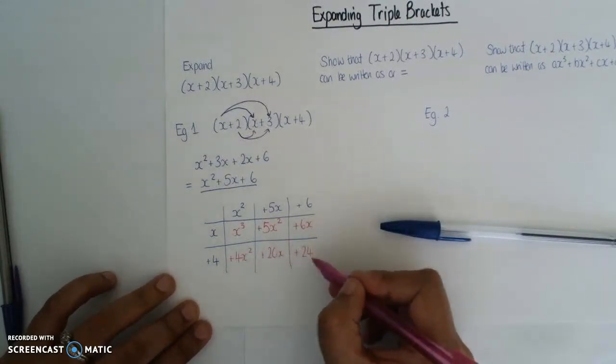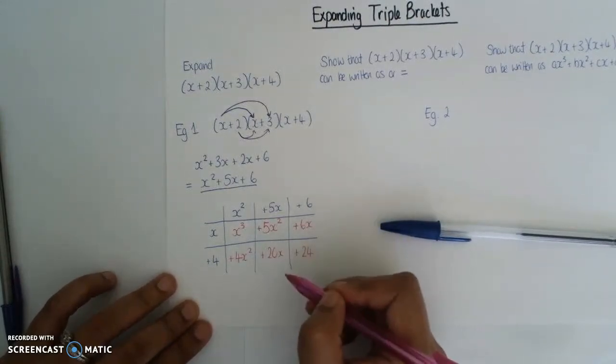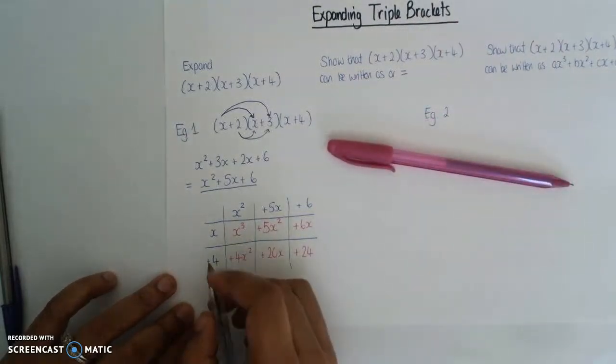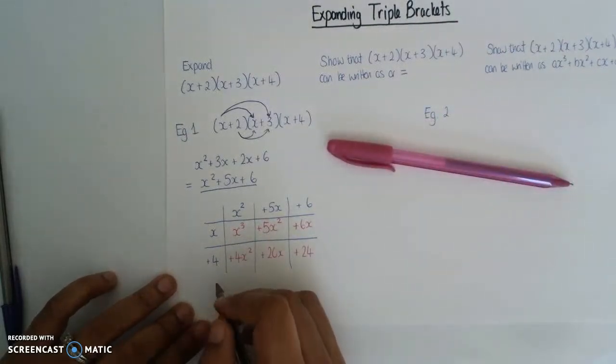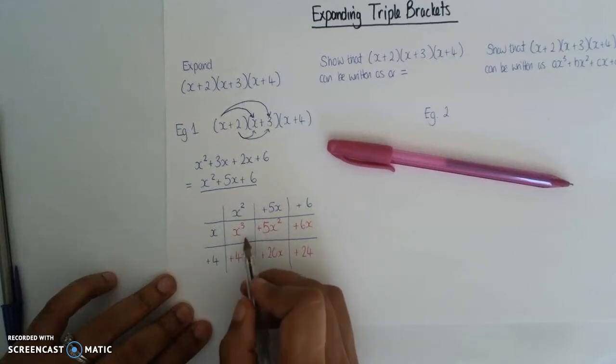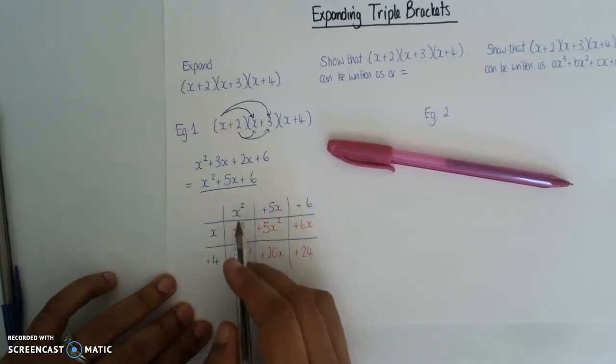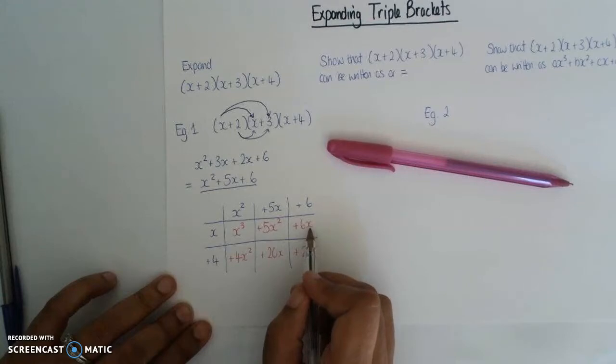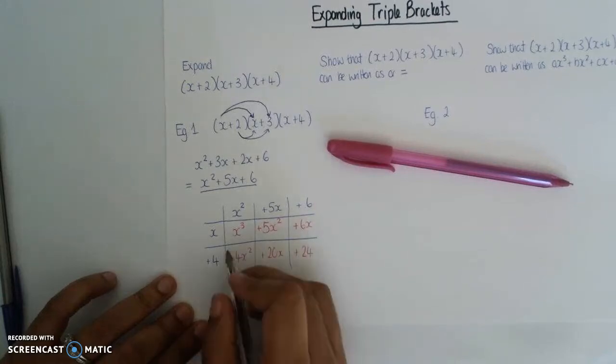So it's up to you. You can write all of those out in a line if you want to, or if you can do it in your head, that's up to you. I'm going to go back to my blue pen. So my answer is, you should have only one thing that's got a cubed with it, and it's that one. Remember, you cannot simplify cubes with squares and x's on their own, okay? So they're all separate terms.